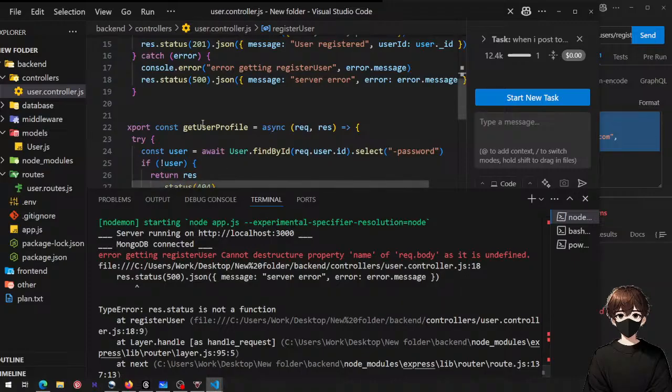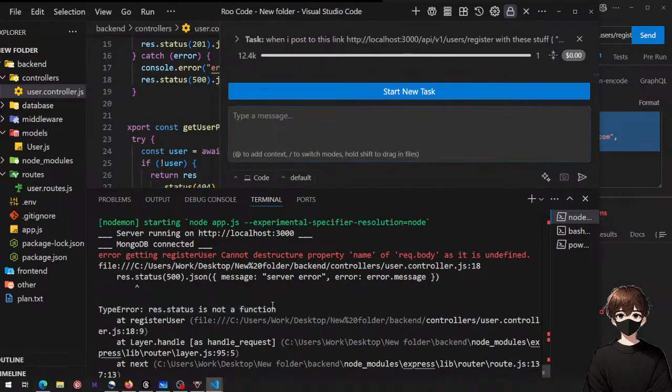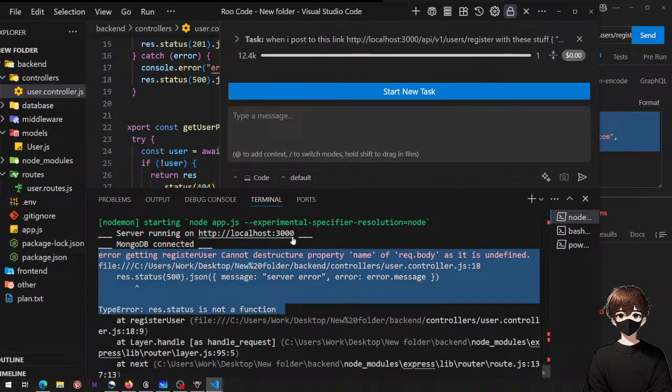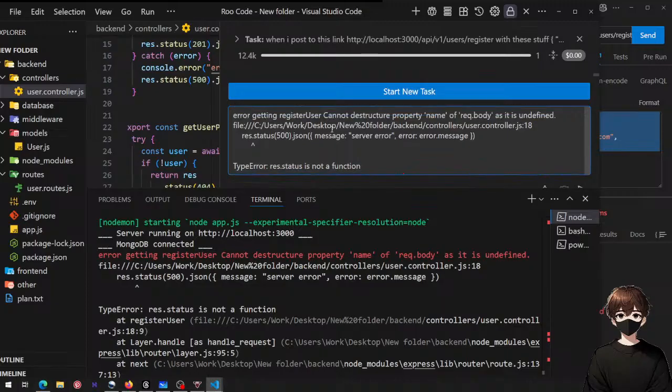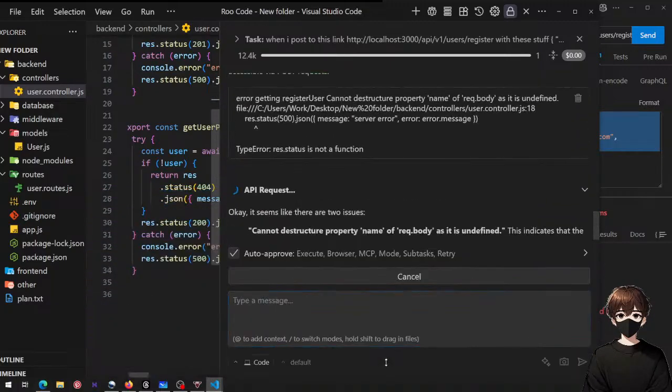User controller, line 18. I'm getting very weird errors. What's the problem?